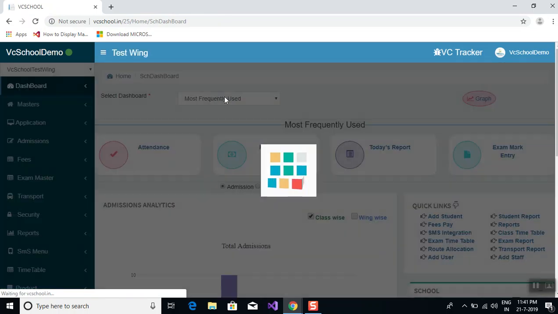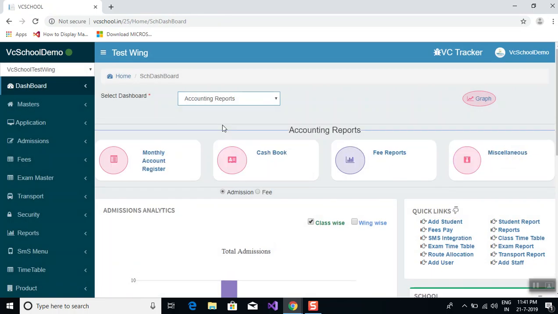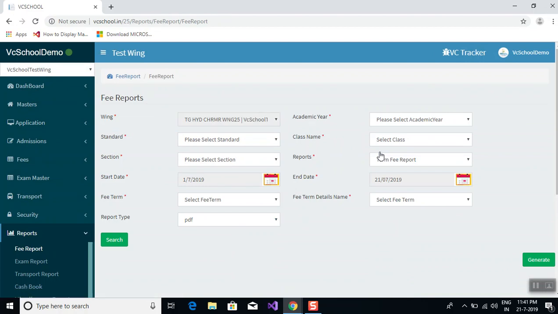Next, we can go for fee reports. In fee reports, we have different types of reports. In dashboard, if you click on fee reports, it will navigate to fee reports screen. It comes under reports module.